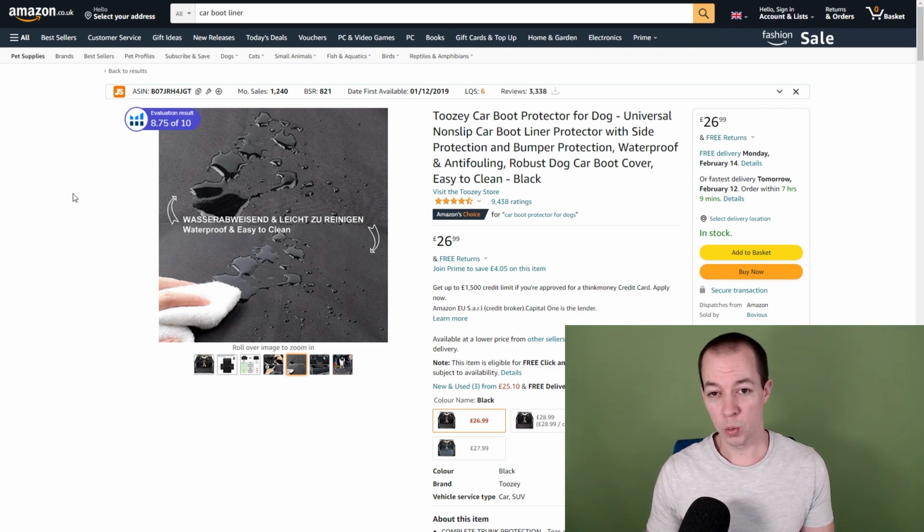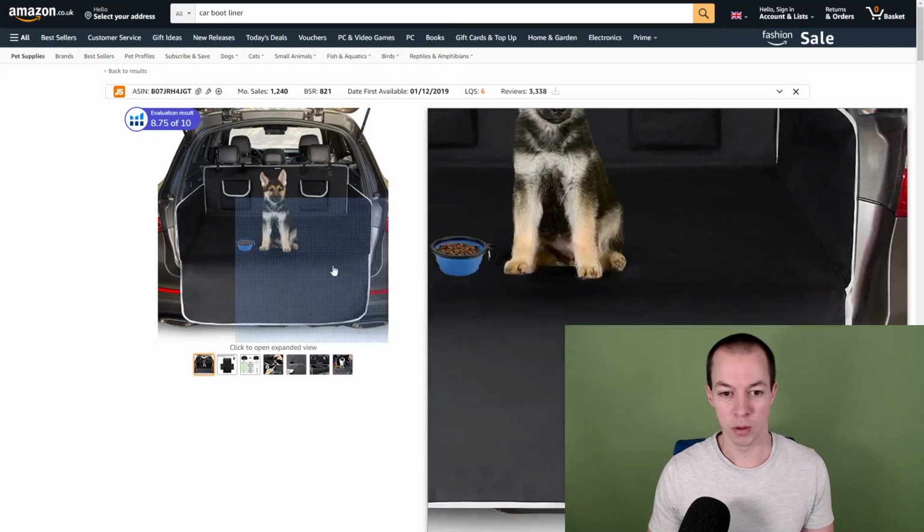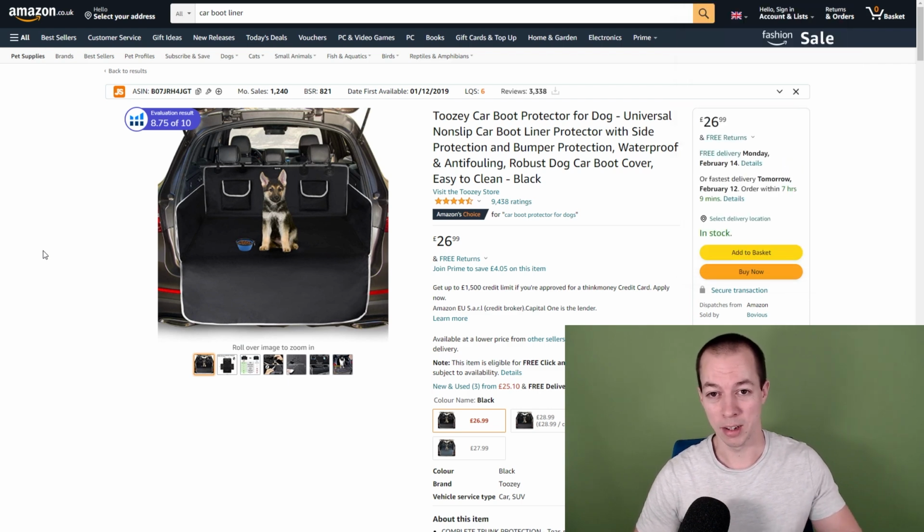So there are 3 areas that you can split test on Amazon directly, of which 2 I would say are more important than the other. So the first area that you can split test is your main photo, and that is something I talk about again and again and again, how important it is that your main photo stands out. So if you've got a product that's been doing quite well already, or even if you've got a product that's struggling, you can split test trying new images to see how they compare to your current results. And this is where it's really powerful.